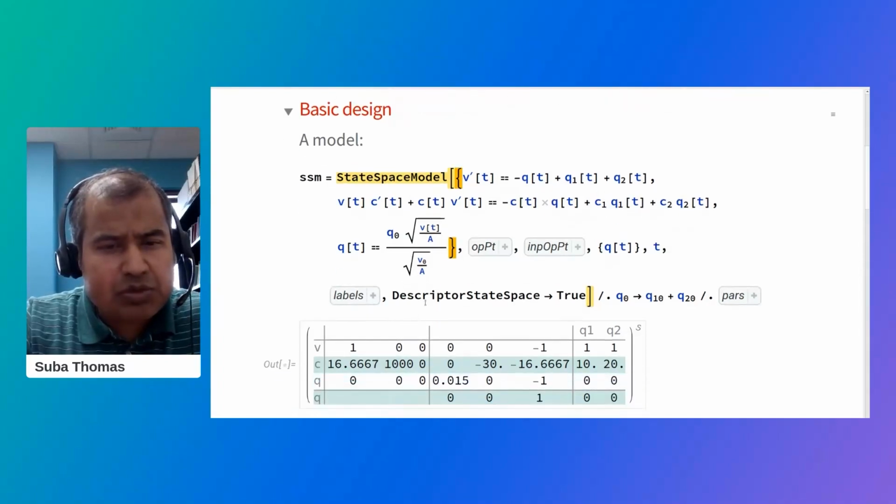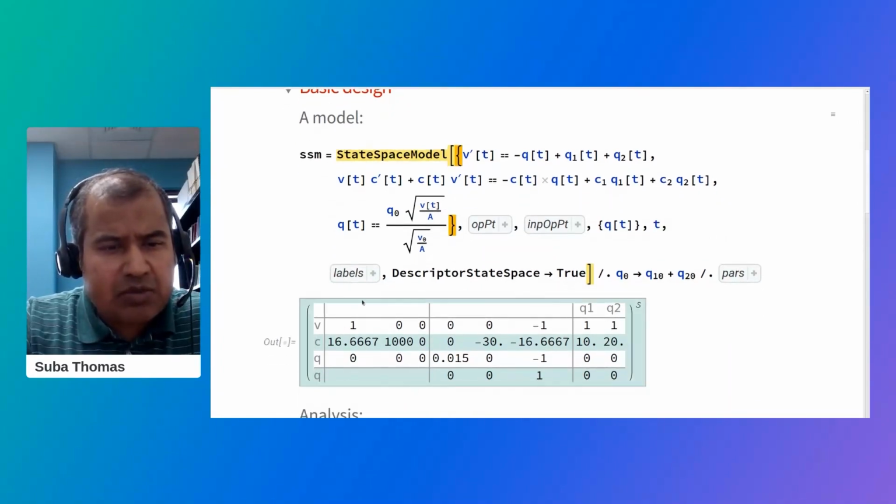Setting this option is to write these equations without muddling up those variables. This object that you see here, later in the slide I'll show, is just the first order ODEs of that system.